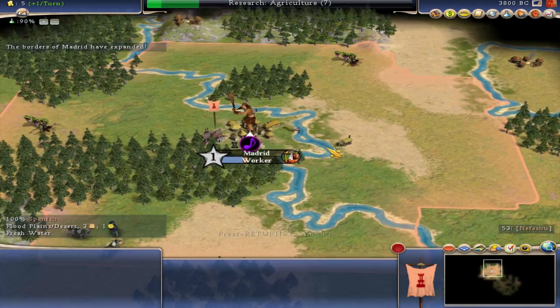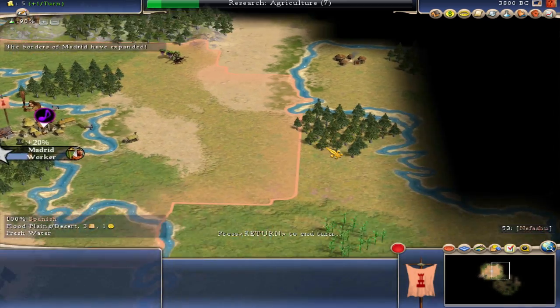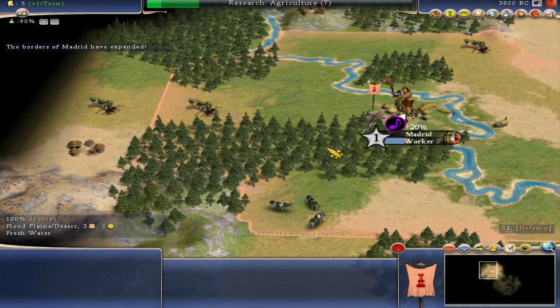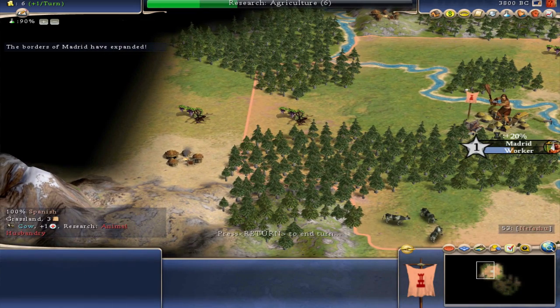Oh, boy. Yeah, I know the borders have expanded. I just saw it happen. Right, so it did show a map, but I can't really see much. Hopefully there's no civilizations to reach those villages before me.